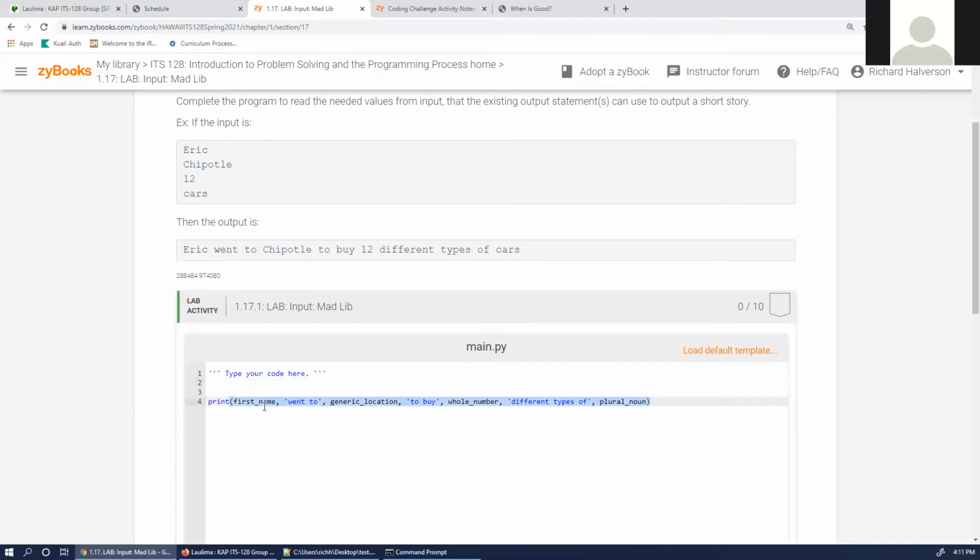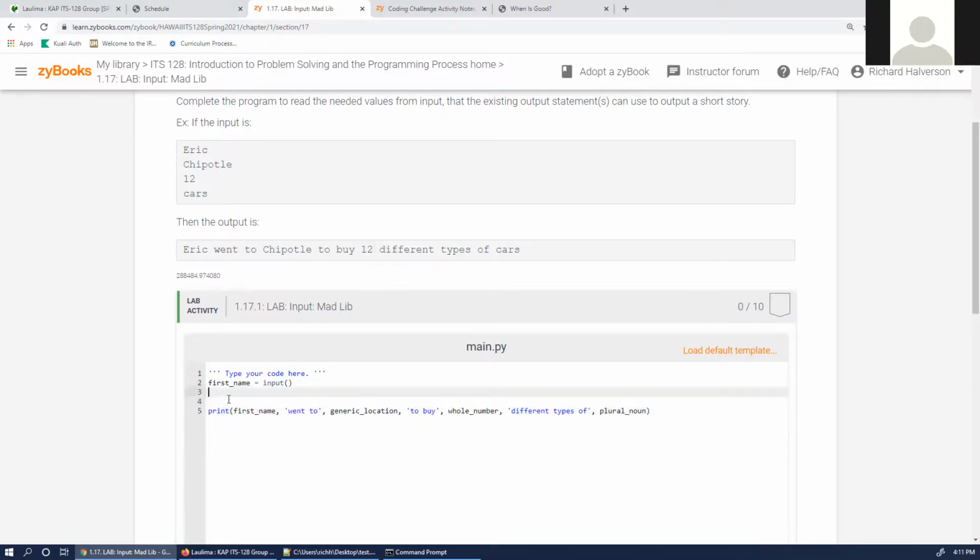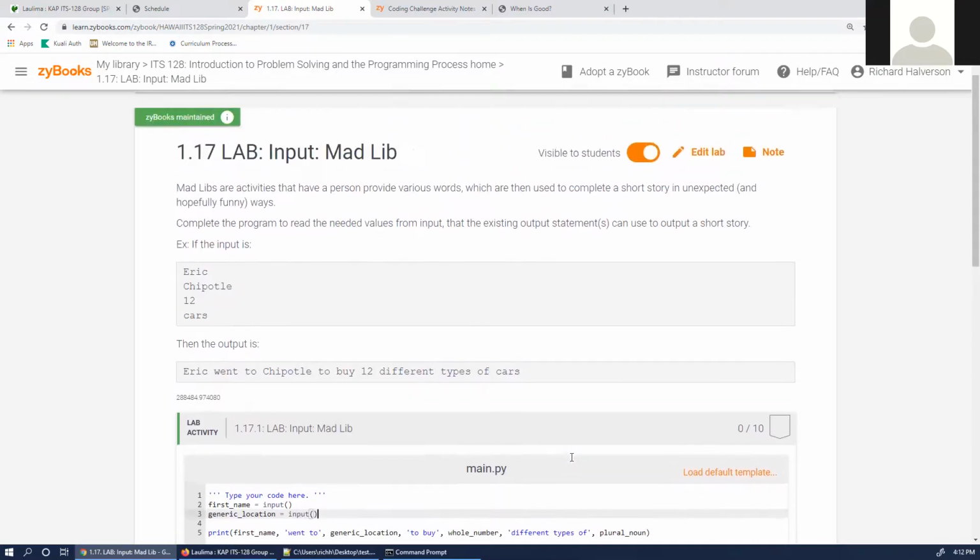Well, there's going to be one for this one, input, and there's going to be one for this one, copy, paste, equals input, and so on, all 4 of them.